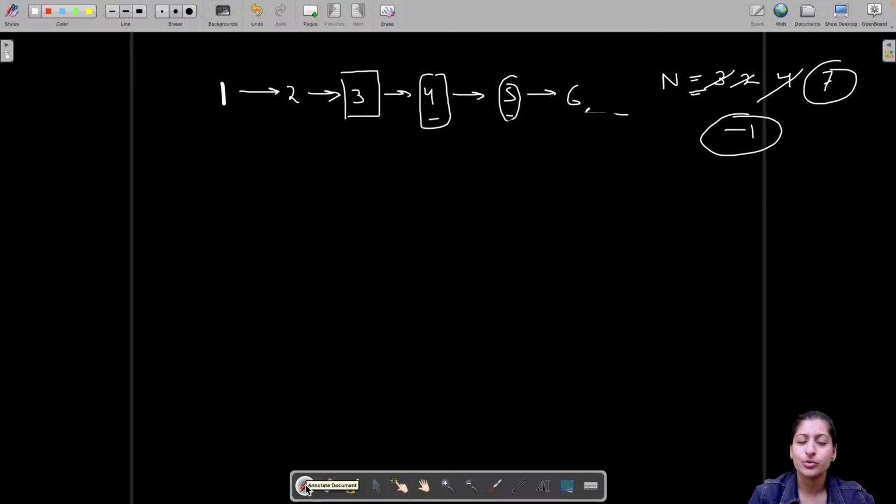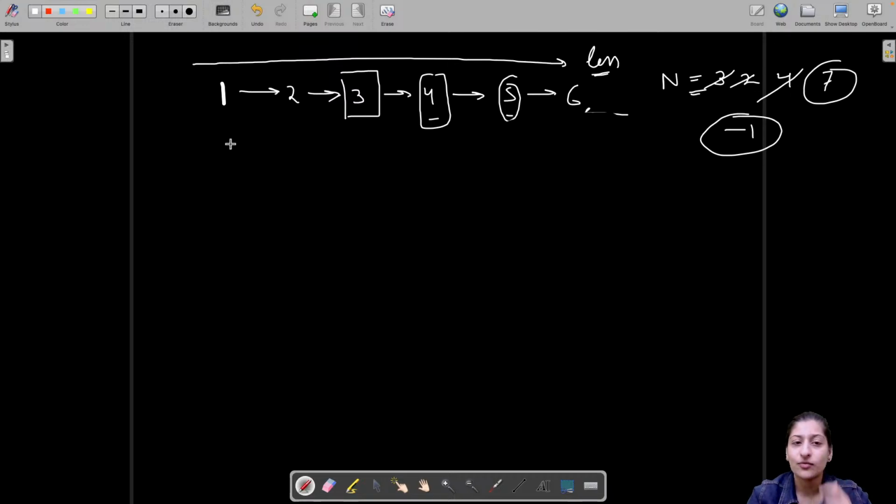The brute force approach, or not even brute force approach, the possible approach could be that you first go ahead and calculate the entire length of this linked list. Okay, what is the length of your linked list? You traverse and find it is 6. Now what you need to do is 6 minus, let's say your n that I give you is 2.